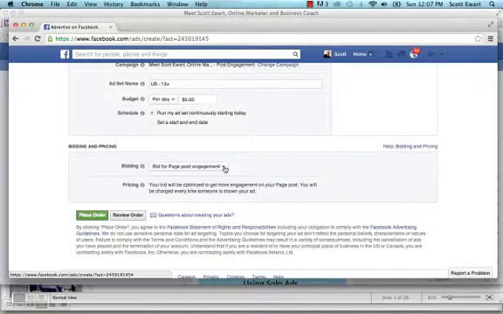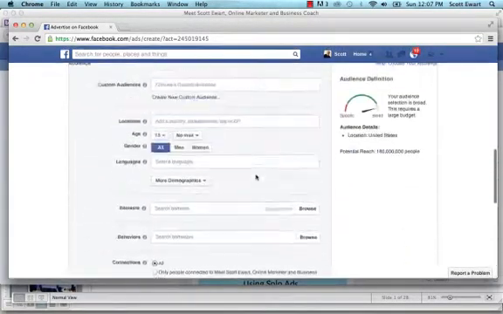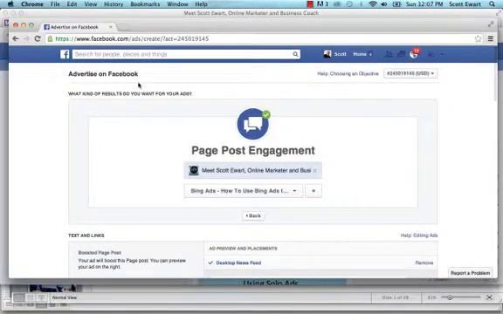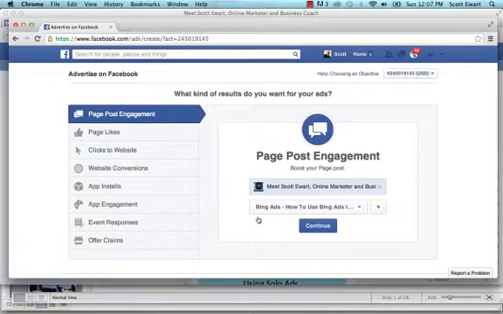And all that means is that you're going to get more targeted because you're letting Facebook control who sees the ad. They have a goal of showing it to people who are most likely to click on the ad. So if you just say, I want it this much to these people, and you don't give them any flexibility, then that's exactly what you're going to get. But you'll actually get a better result if you let them do it. So keep it on bid for page post and engagement. Okay, so that is how you do that. Okay, so that's the page post.